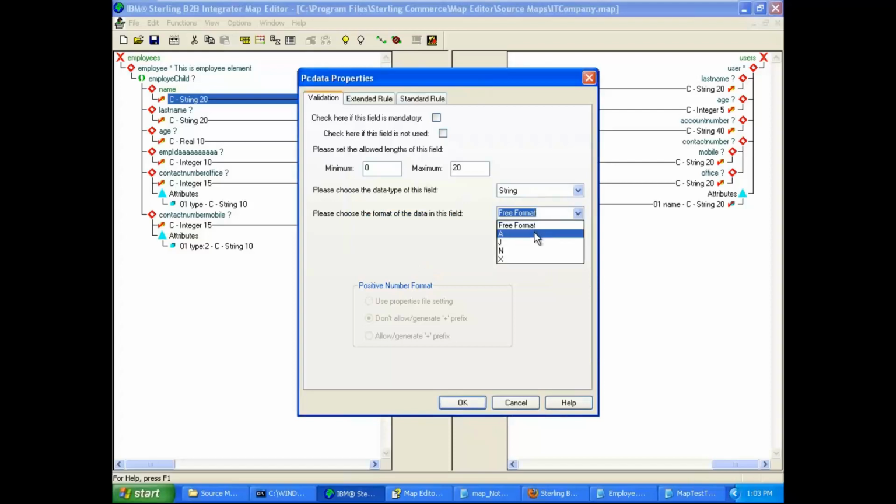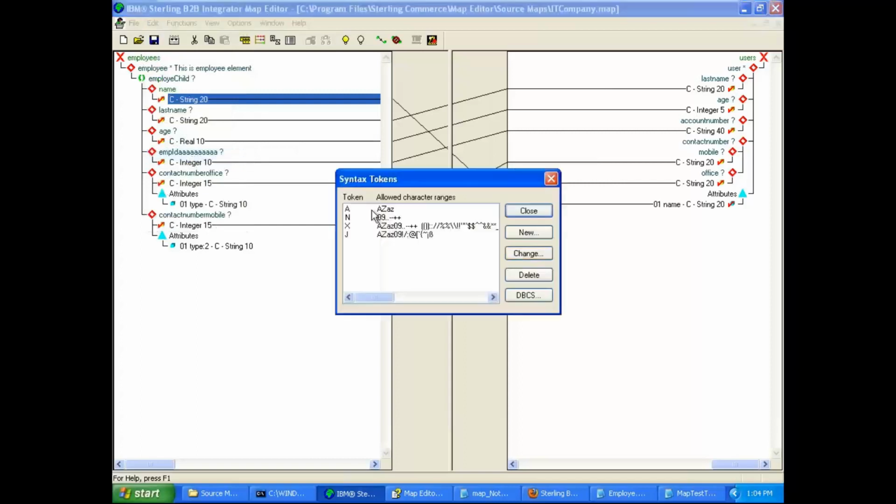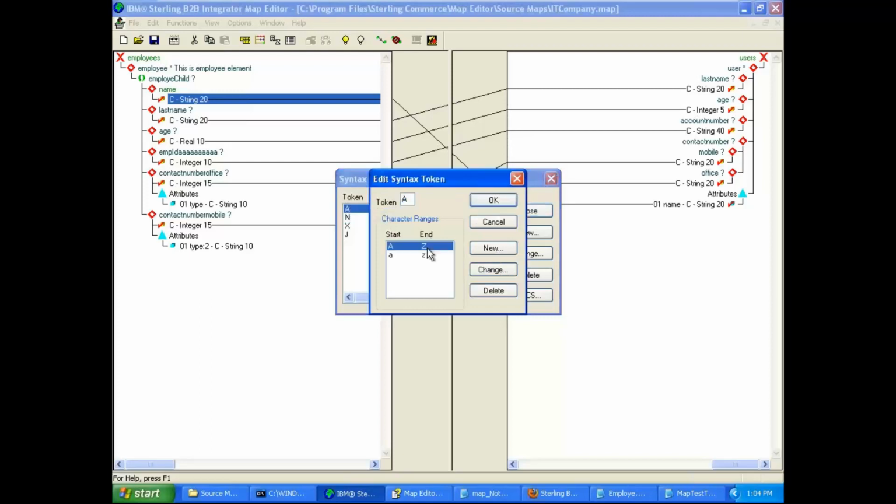Second, you have a few more string types: A, J, and X. Now, how will you see what A, J, and X are? For that, you click on edit and come to this option, syntax token. This is the screen where the meaning of A, J, X, and whatever else is defined.